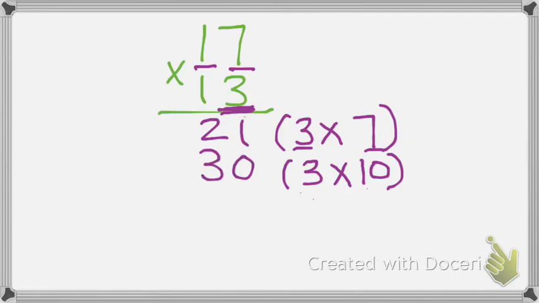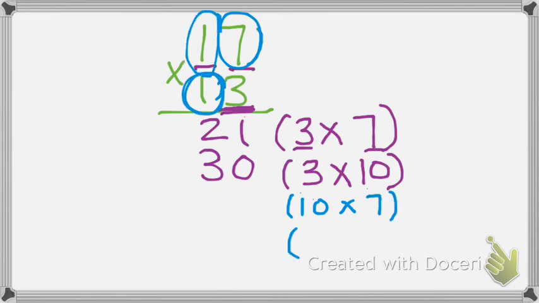Now, I'm not done yet, because I still have to multiply everything times this 1. But that's a 1 in the 10's place, so it's 10 times the number in the 1's, which was a 7. And the 10 times the number in the 10's place, which was another 10. 10 times 7 gave me 70. 10 times 10 gave me 100.